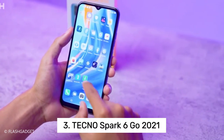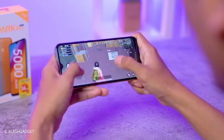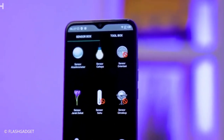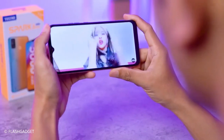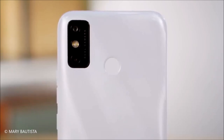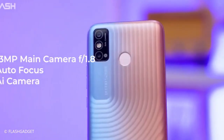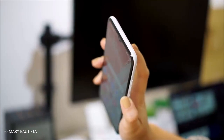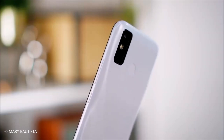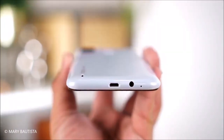Number 3: Tecno Spark Go 2021. The Tecno Spark Go 2021 is a premium smartphone that offers a unique and dynamic experience. With its large 6.52-inch IPS LCD display and 720x1600 pixel resolution, you can immerse yourself in your favorite content and enjoy it in vibrant detail. The screen is protected by Corning Gorilla Glass 3, making it strong and resilient against scratches and cracks. The Tecno Spark Go 2021 is packed with a dual-camera setup featuring a 13MP primary lens and a secondary lens, along with dual-LED flash that enables you to capture brilliant photos even in low-light environments. The front-facing 8MP camera also features a LED flash, making it perfect for selfies and video calls.